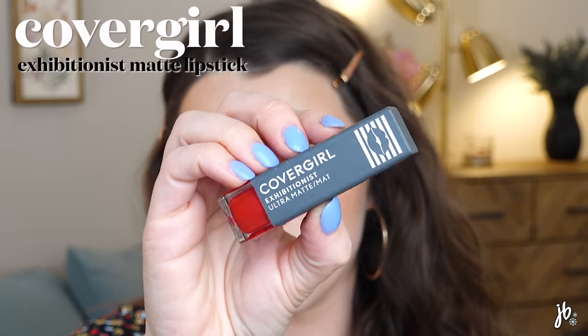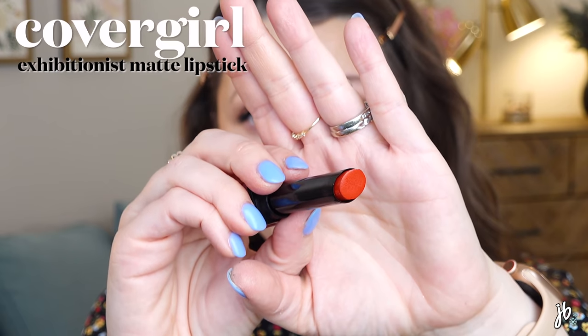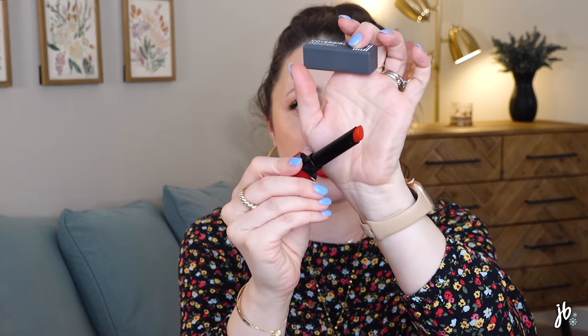Let's talk about this lipstick — I love it. It's from CoverGirl, their Exhibitionist Ultra Matte Lipstick. I don't usually lean in when someone says matte lipstick because I feel like I've moved on, but this stuff is so pretty. It's weirdly moisturizing for being a pretty matte formula, and it's a traditional lipstick with a slightly different bullet shape. The shade I have is 675 All Abuzz. I have another shade that's a more blue-toned red — this one's more orangey yellow-toned red. I think I like that one just a little bit better, but it depends on my mood. The formula is beautiful.